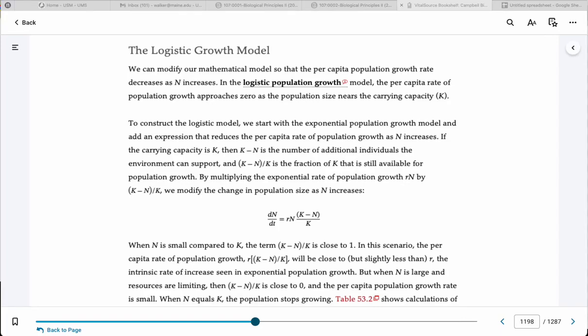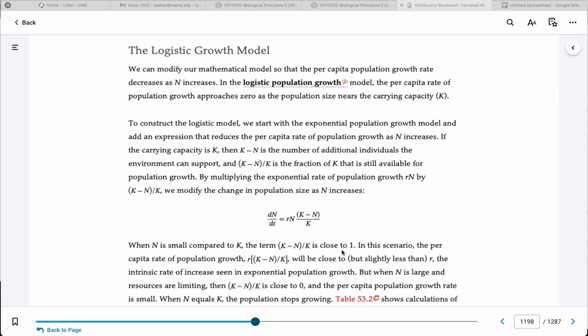So today I'm going to show you how to better know a function. And by that I mean explore a function by changing the parameters of the function to see how the function changes. So for example, here's the logistic growth model in your textbook, and here's a version of the logistic growth function.